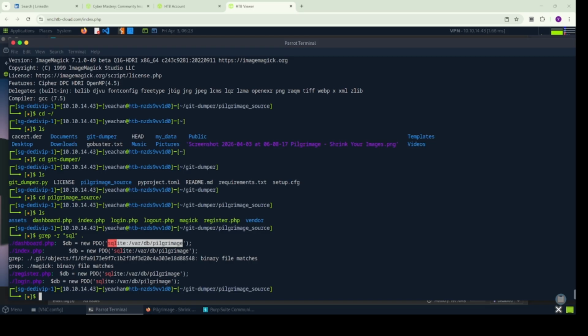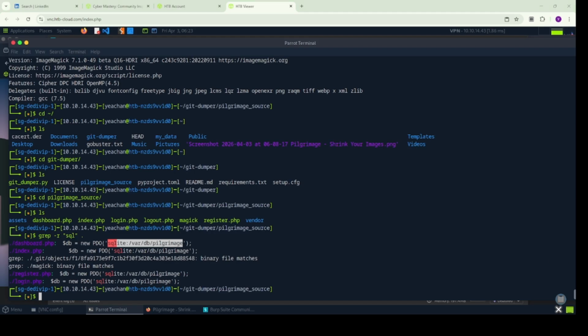Let's break this down technically. PDO stands for PHP Data Objects. Think of it as a universal adapter for databases. Whether the backend is MySQL, PostgreSQL, or SQLite, the developer writes PHP code using PDO, and PDO handles the translation. SQLite confirms that the database engine is SQLite.